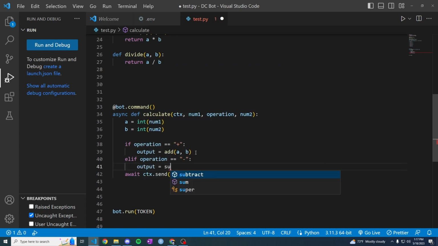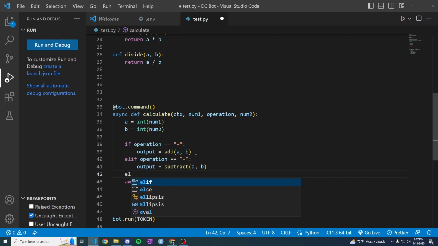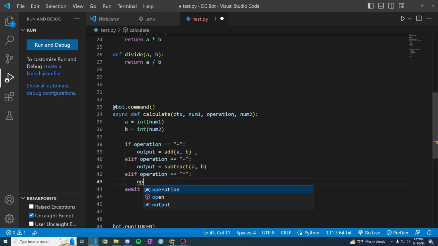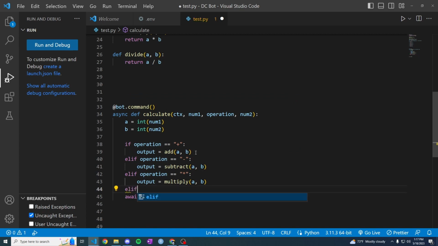Output is going to equal subtract A and B. See where this is going, right? Then we're going to do multiplication. And else, because that's going to be division, but not else. And I'll tell you why in a second.